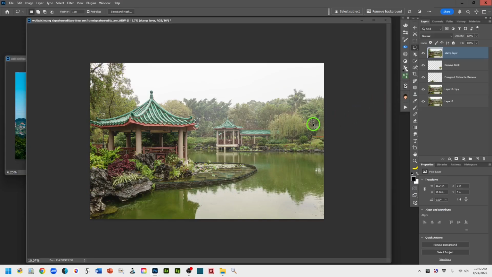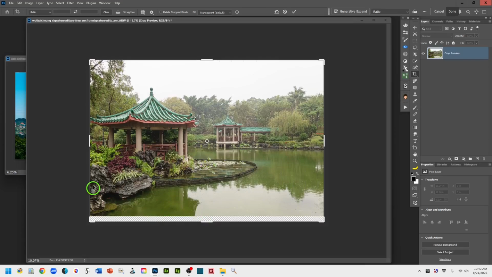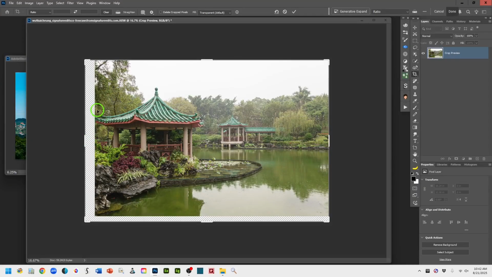The way I'm going to do that is I'm going to use Photoshop's crop tool right there, and you'll get those lines around the outside. I'm going to click on that handle in the center and just pull it down a little bit. I don't need to add too much at the bottom. And then I'm going to grab this handle on the left and pull it left enough that I hope it will have space to finish out that roof line.